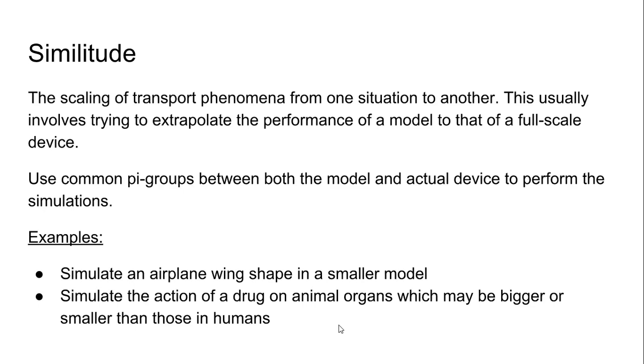So in both of these situations, between your model and the actual size of the situation that you're trying to model, you're going to say a certain pi group is the same in both of these situations, right? So for example, your friction factor is the same in both of them. And then you're going to know one quantity from one side, whether it's in the model or the actual, and you're going to know another quantity in the other side of the equation, and then you're going to rearrange to solve for that quantity of interest, right? So let's look at a problem, and I think it'll make more sense to you guys.